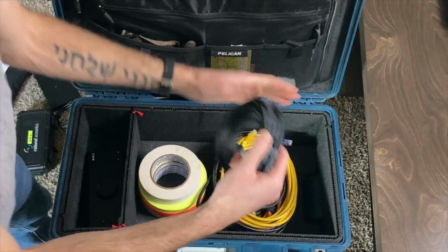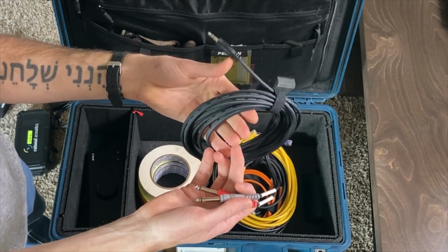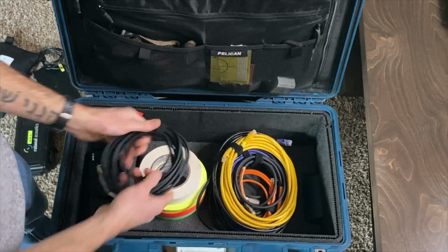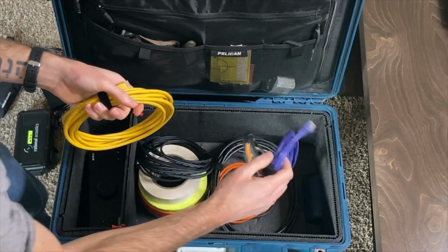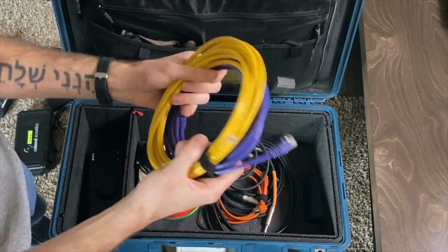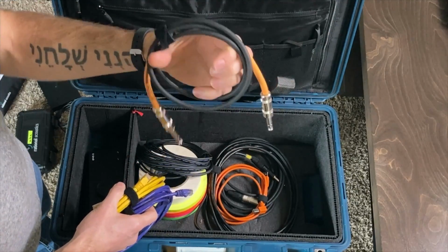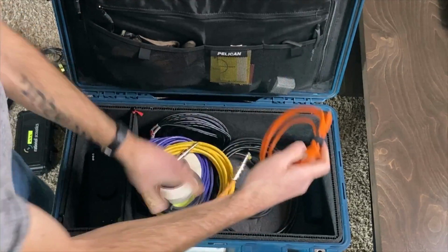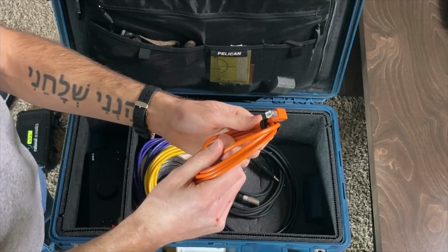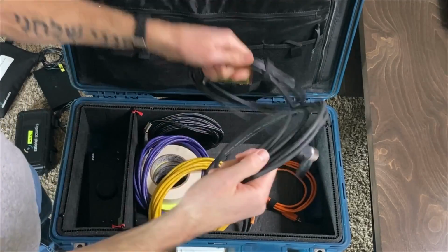Lastly are the cables. I keep a dual TS to 1/8 inch, otherwise lovingly known as an iPod cable, a yellow Cat 6, a purple Cat 6, just so I know they're mine. This is my loopback cable for my interface. It's just TRS to TRS, a short little cable. Another spare USB type B to A if I need it.